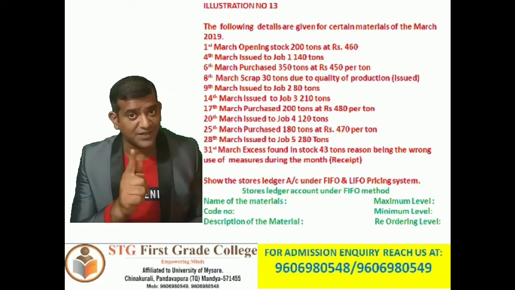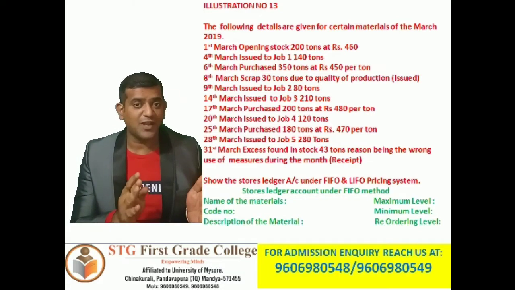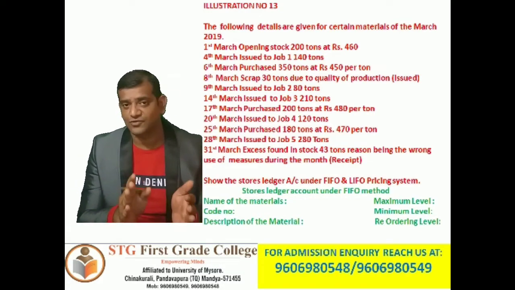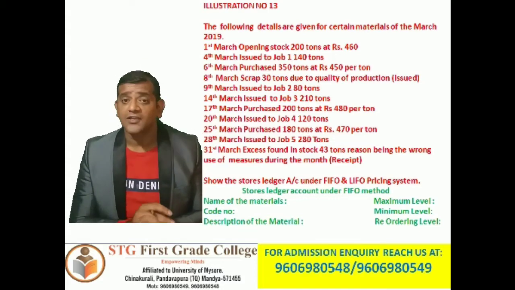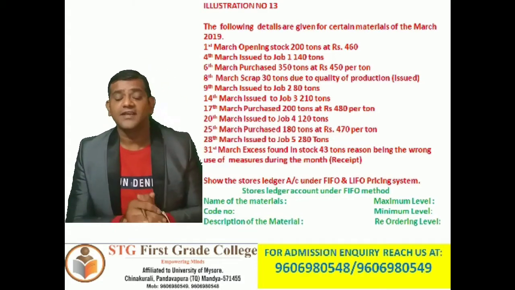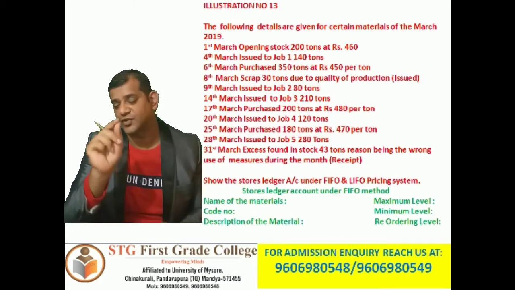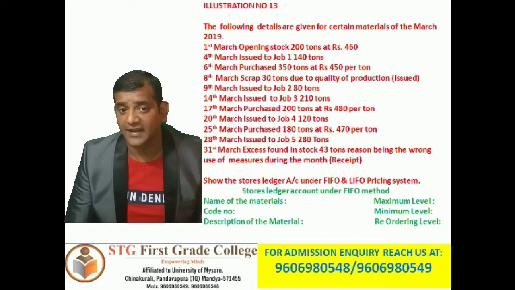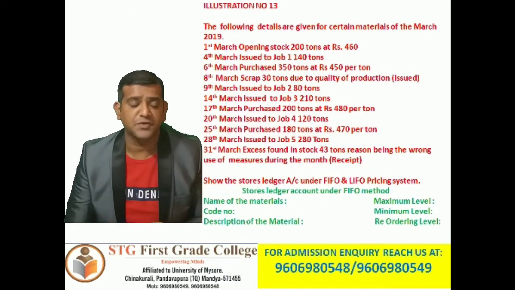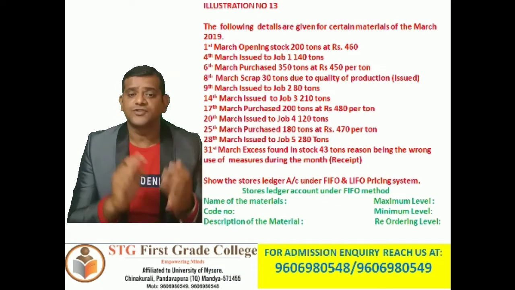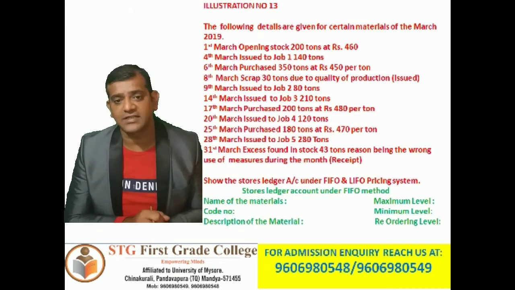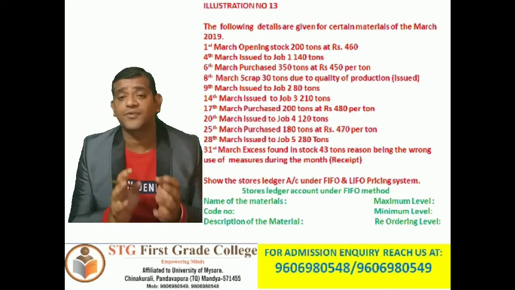See, this is a new adjustment. Out of the 12 problems we have solved, there was no such kind of entry. In this problem, they have given a scrap. Clear? That is a very new adjustment, so you can mark it and highlight it. This is one of the new adjustments given in the problem. 8th March, scrap 13 tons due to quality of production.